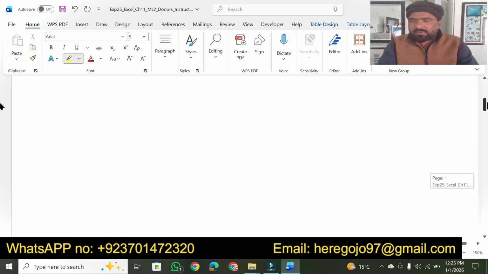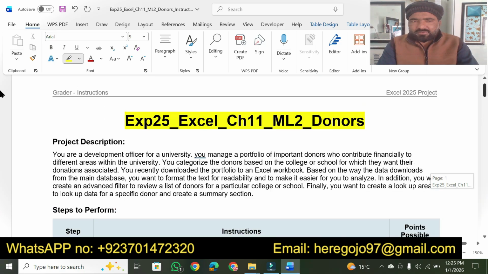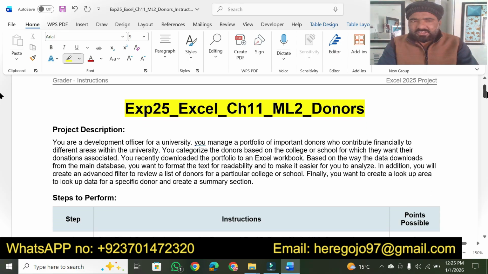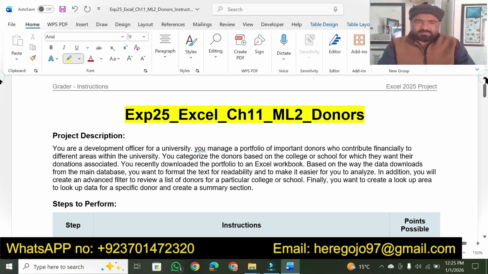So let me start today's assignment step by step, so you may follow me and you will get 100% marks. Remember that we are solving XP25 Excel chapter 11 ML2 donors, and here is the project description. You are a development officer for a university.